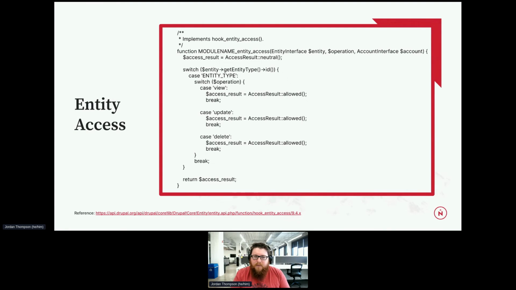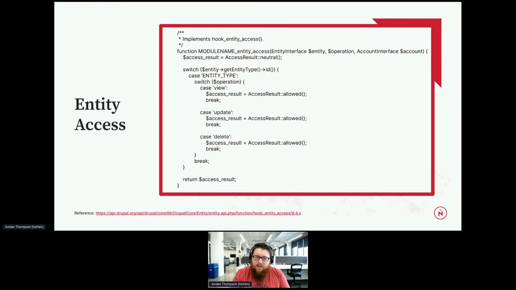Similarly, if a file is uploaded directly to a node, you can check the usage, or who's referencing that file, to then grab the node, and then run a node access check. If they have access to the node, then they should have access to, say, the media on the node.